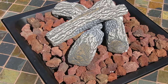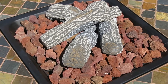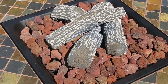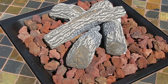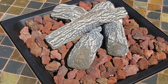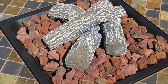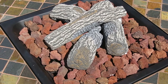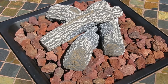So make sure all those face inside, and then the non-burnt looking parts of the logs, they are cement logs, so they're going to create a lot of heat once this is fired up. So it'll be kind of nice. The lava rock and the logs themselves will warm up, and they'll generate residual heat, so you aren't just having to keep the flame the only thing that keeps you warm. So that's that. The next thing we're going to do is put the gas canister in, and also the battery into the ignition. I'll show you that in a minute.